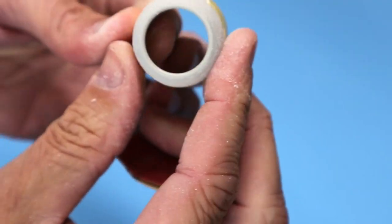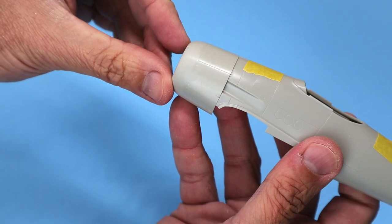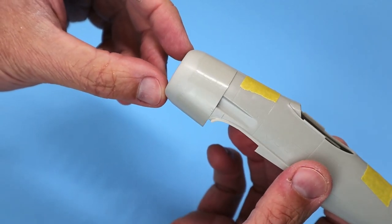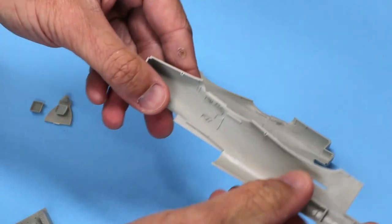It's a quick and easy job, and the results are well worth it and make for a far more accurate model. The next step was to address some of the deficiencies in the cockpit. While the main cockpit tub and the instrument panel are adequate, the fuselage sidewalls are devoid of any details.